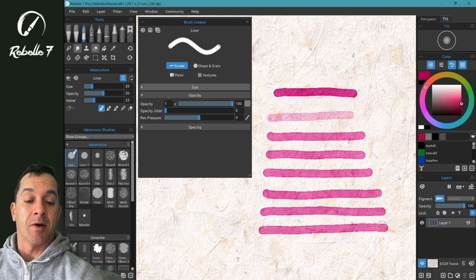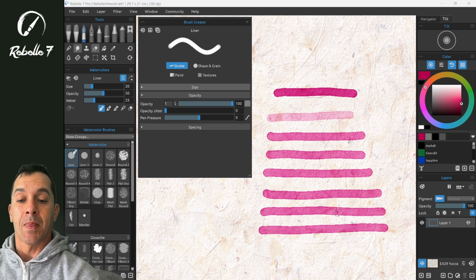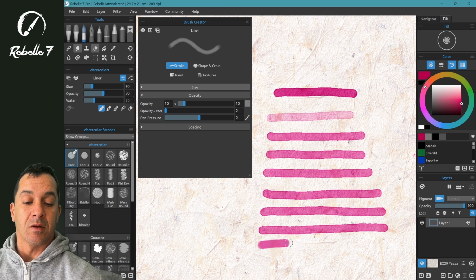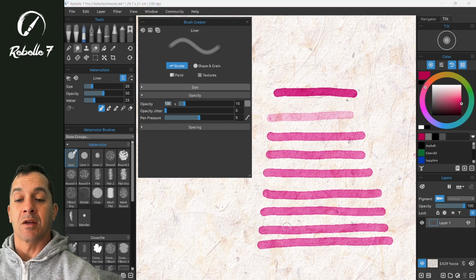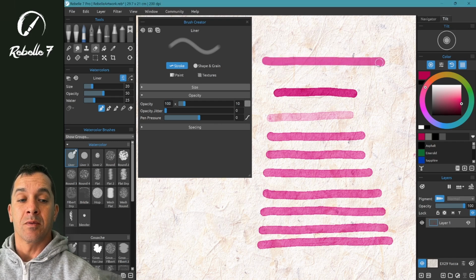4 times 25, we have this line, 100% opacity, 10 times 10. It's going to be a very similar opacity level. This can go all the way to 100.